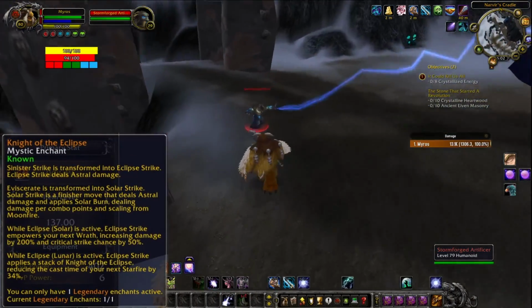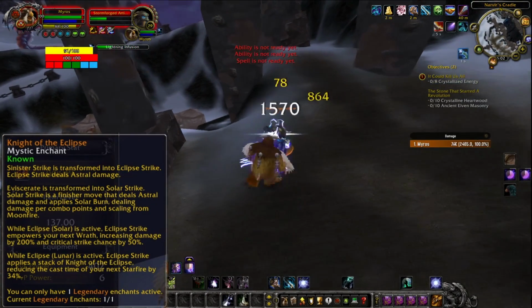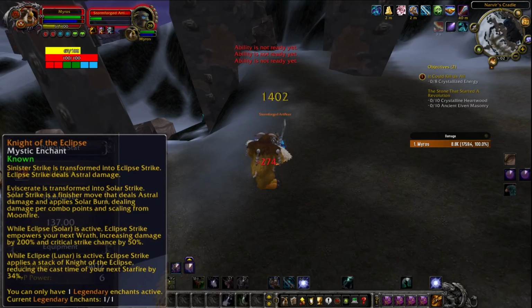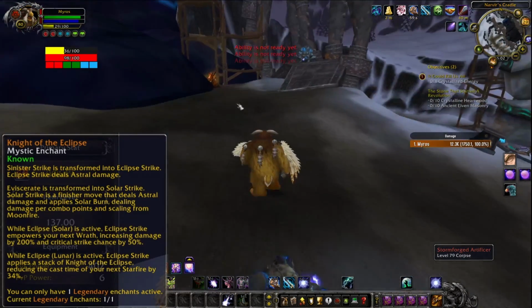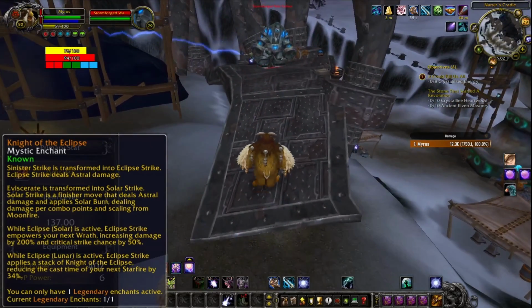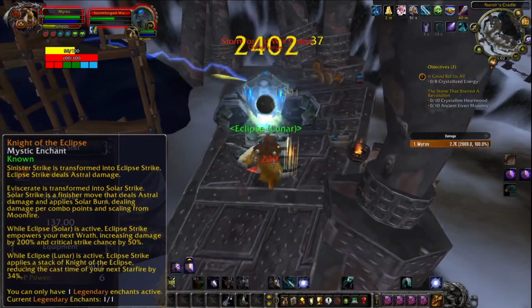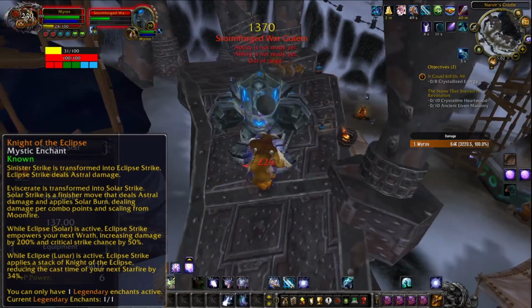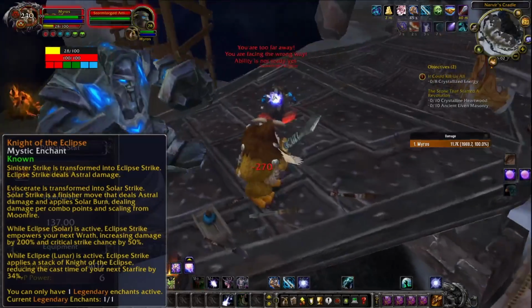Signature Strike is transformed into Eclipse Strike. Eclipse Strike deals astral damage. Eviscerate is transformed into Solar Strike. Solar Strike is a finisher move that deals astral damage and applies solar burn, dealing damage per combo point spent and scaling from Moonfire. While Eclipse Solar is active, for those who don't know, Eclipse Solar is a talented ability in the Druid Tree, and we'll point that out.